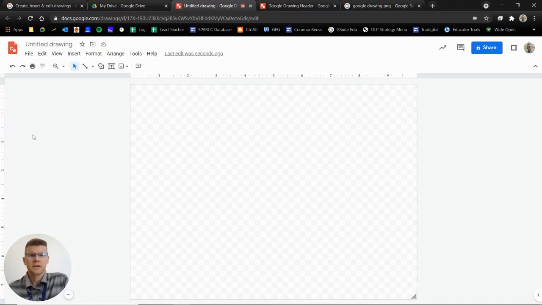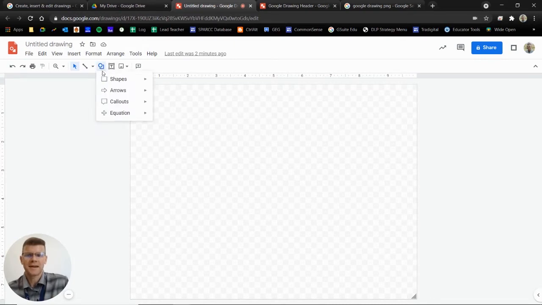These are almost interchangeable. Now, the difference here is this is just a single sheet rather than multiple slides, which is typically what you're working with in Google Slides or with your PowerPoint. But for most purposes, like I said, they almost perform interchangeably. So if you're comfortable with slides or with PowerPoint, then there's a good chance you'll be really strong with your Google Drawing as well. All right, so let's get started.